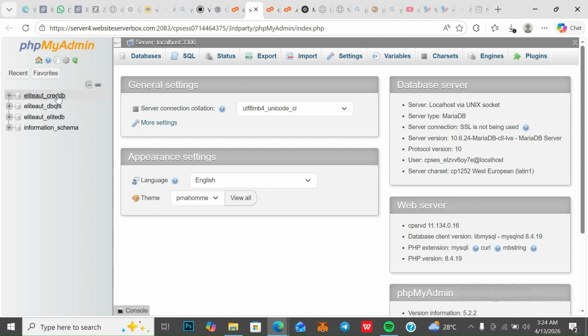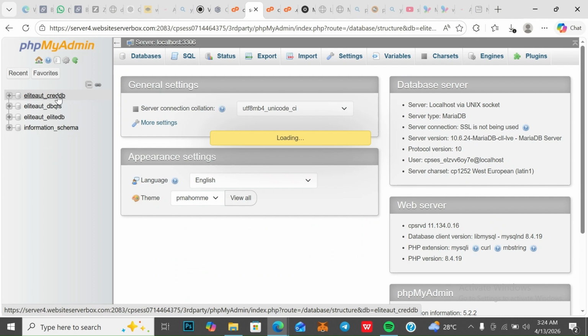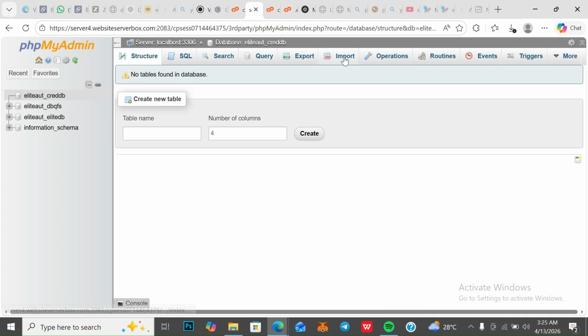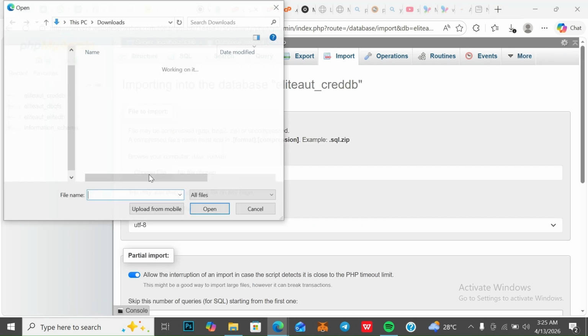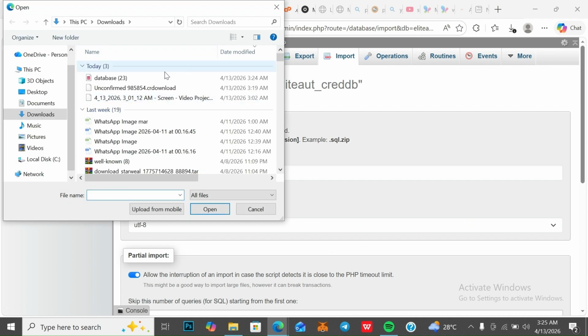So look at the database name that we created here, the CredDB, right? I'll click on it, then I'll click on import, right, guys? Awesome. Can you see that? We'll select choose file here. So this is where you upload the database SQL that you just downloaded. I'll click on open.